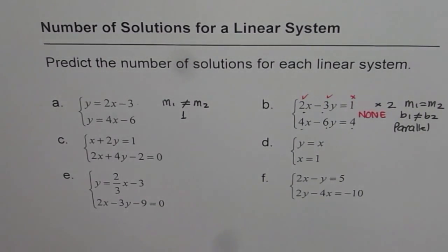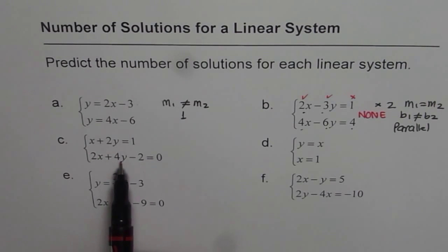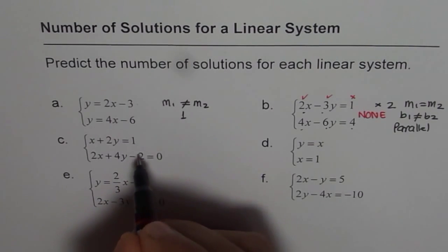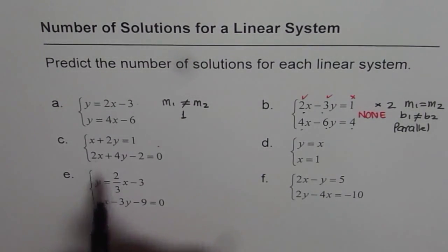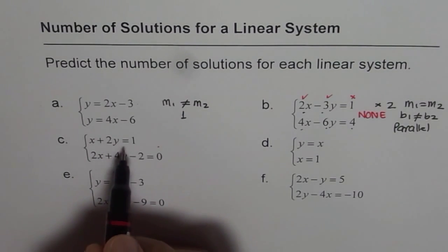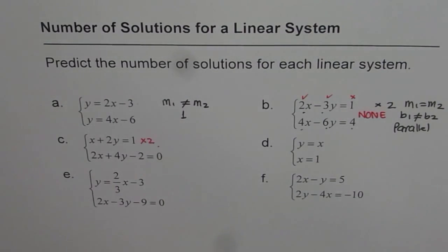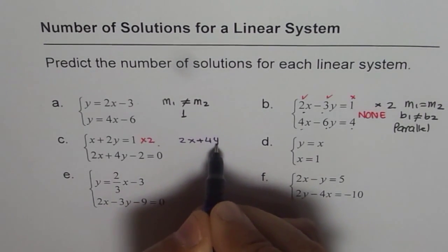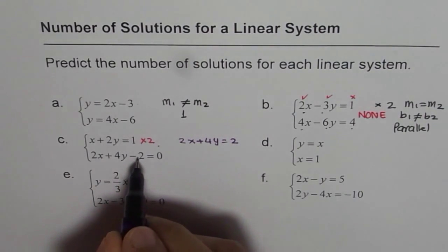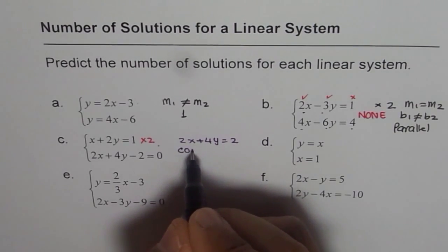That is why, correct? See, x plus 2y equals 1 and 2x plus 4y minus 2 equals 0. So what you should consider is that you can take 2 on this side. So we have to think like this, that we have 2 here, plus 2. Now, if I multiply this equation by 2, what happens? If I multiply this by 2, then what happens, right? So I'm just showing you, it becomes 2x plus 4y equals 2, which is the same, right? When I bring this 2 on the right side, they are the same equations, right? So this is a coincident line.